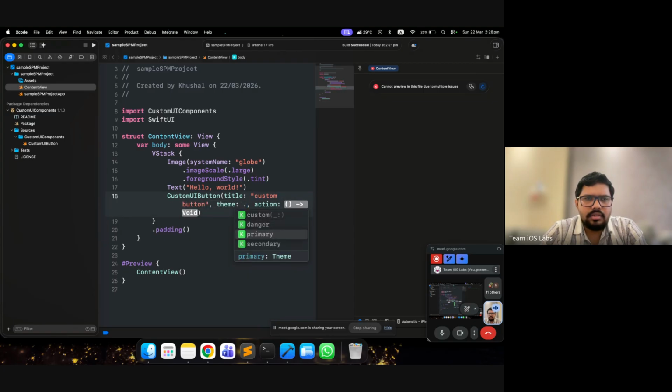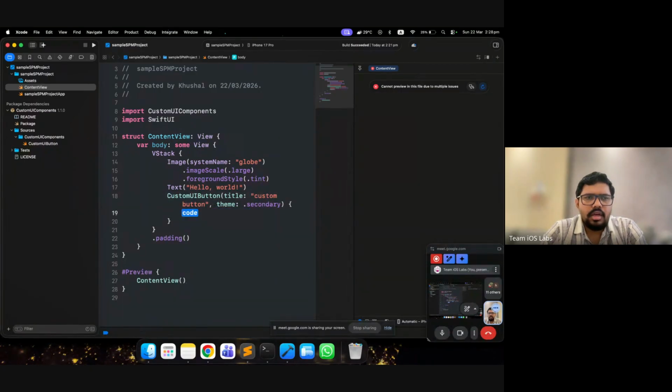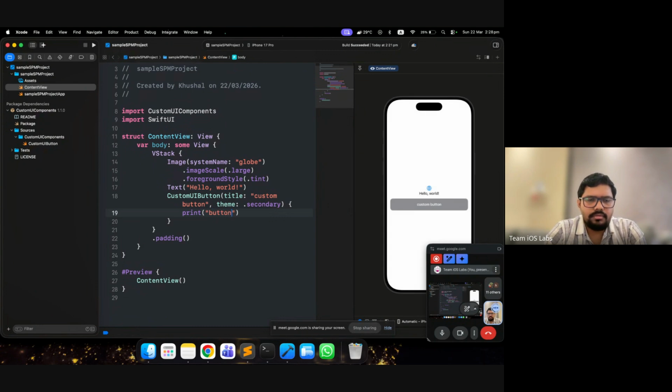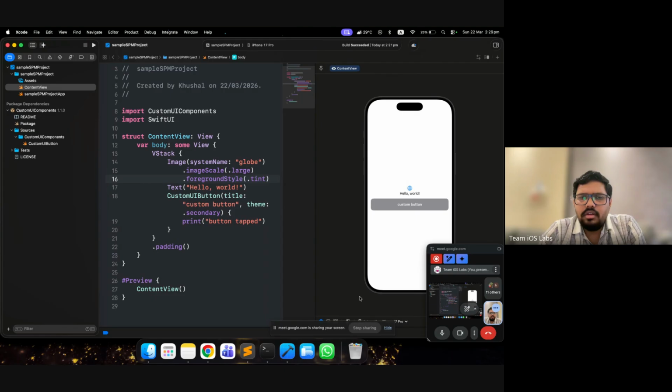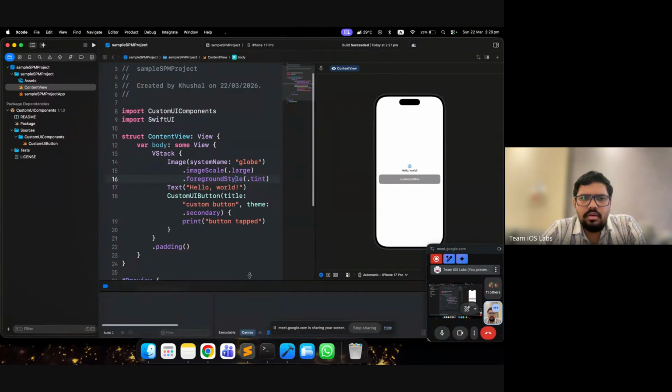I will add maybe secondary. An action I will say print button tapped. Or even now you can see it in the preview as well, right? So if we tap this button, the tap is working, right?